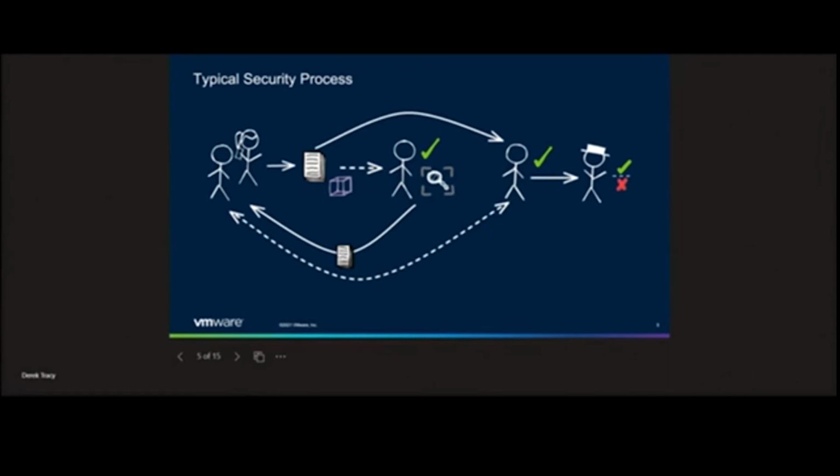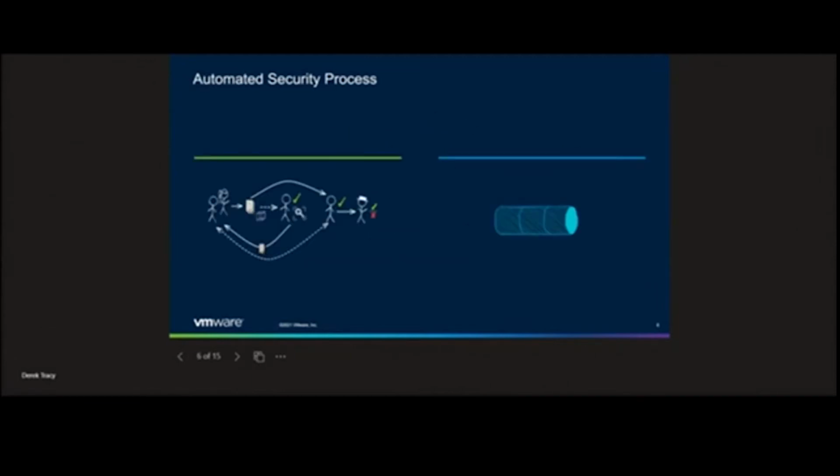Well, if you look at this and you look at the last processes that we went through with the CI and CD process, I think you can draw some conclusions like, hey, let's try to gain some efficiency by turning this into an automated process. So how would we go about doing that?